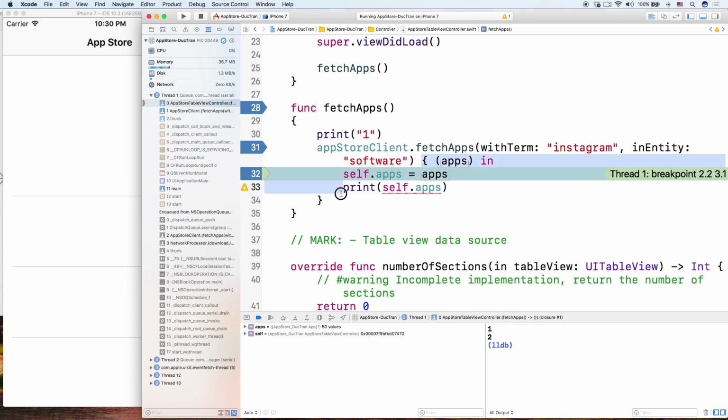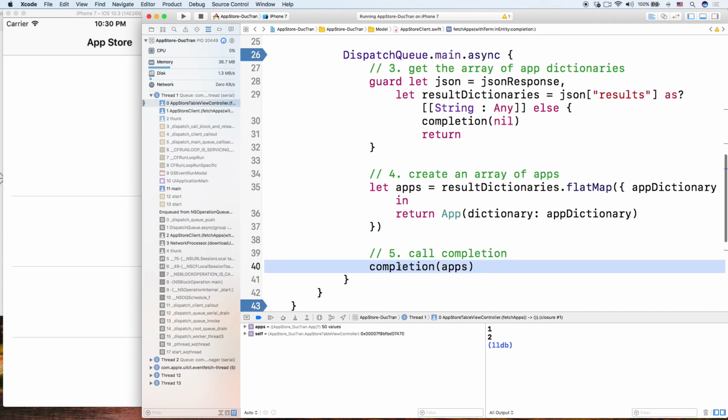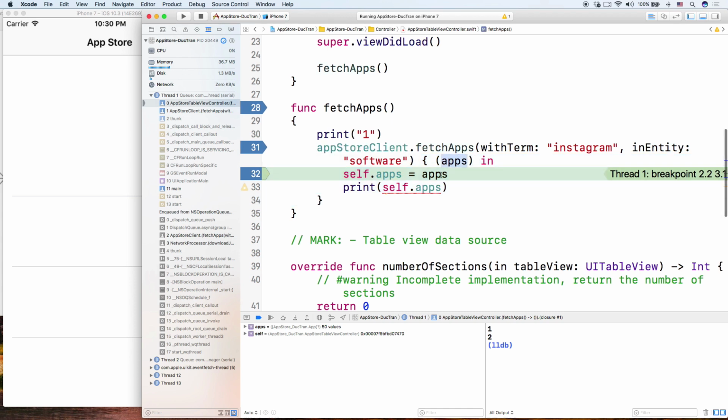This whole function over here is what we call a closure. Pretty much it is a function that you can pass around. Then this closure will get executed. Just imagine that this whole closure is this completion, and the apps here is the data that you pass into this. Make sense?